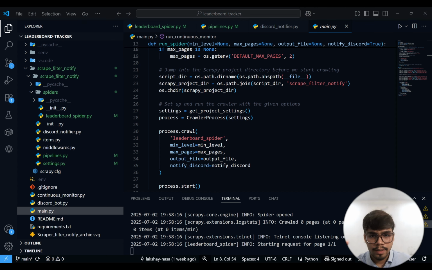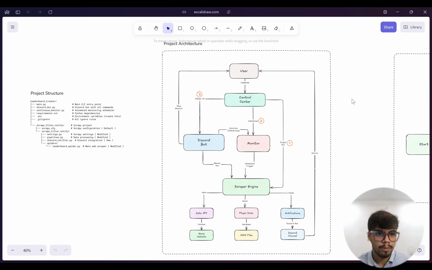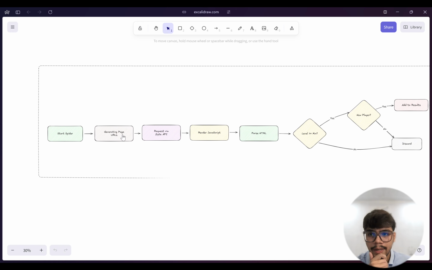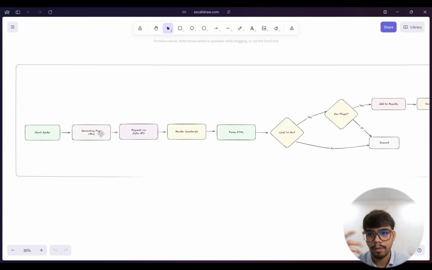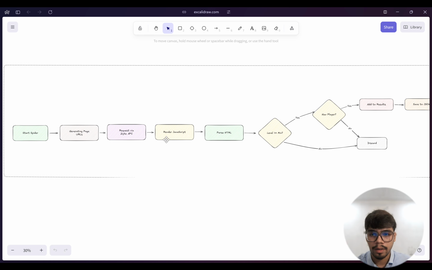Now, while the spider runs, let's quickly recap what we have covered so far with this diagram. So yep, we started our spider, and it will generate the page URLs from a certain site, based on how many pages we want to scrape, and then the request will be sent via the Zyte API, and we will render the JavaScript, because this is not plain HTML.